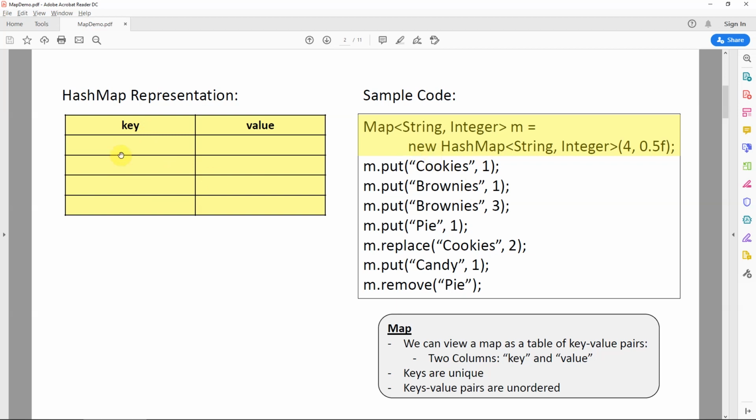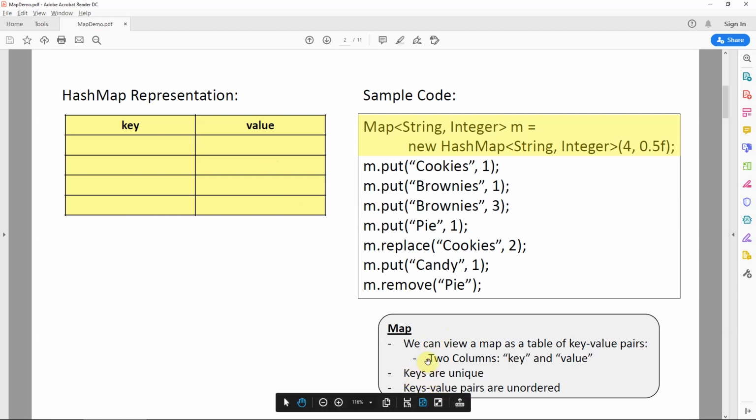what we're going to do is add a bunch of desserts to our hash map, and we're essentially going to map dessert type to the number of people who have said that dessert is their favorite dessert. So I can only have brownies once in my map. I can only have cookies once in my map, and I'm going to change that number from 1 to 2 to 3 or whatever as more and more people say that is their favorite dessert.